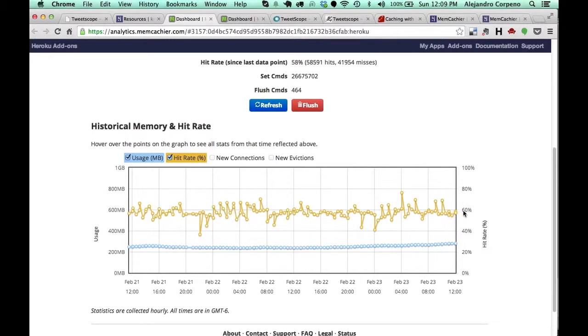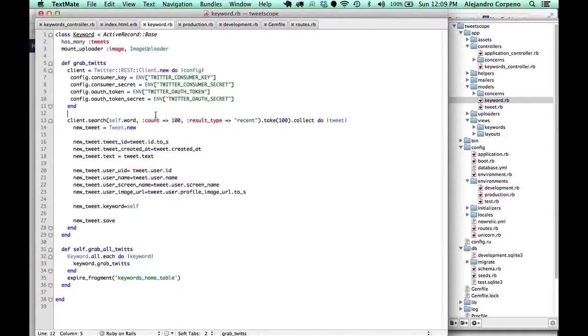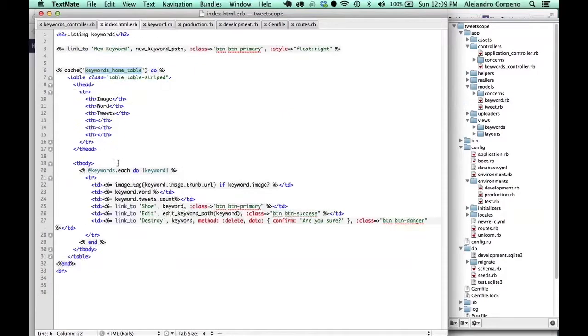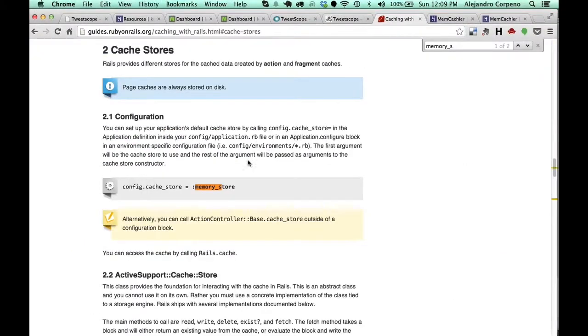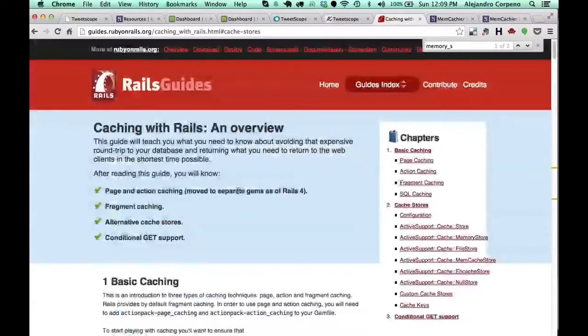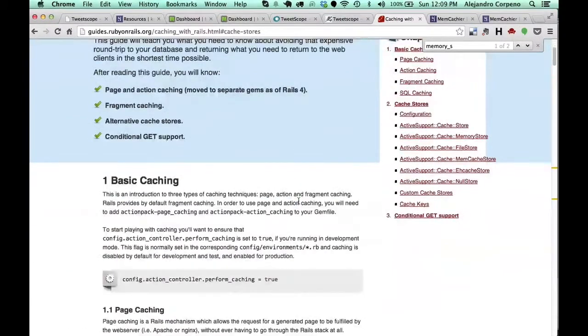So it's like 60% of the time we're reading from Memcache, and the rest is going direct to the database. In this case, this is a pretty active application, and we're using Memcache on a lot of items on it. But the core is just this: understanding how to configure it and understanding where to use it with fragments and other techniques that you can find depending on the framework you're using. If you're using Rails, go to this page and you will see all of the options you have, and you can play around with it.